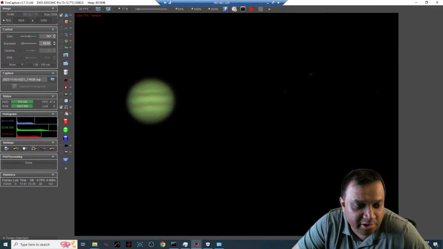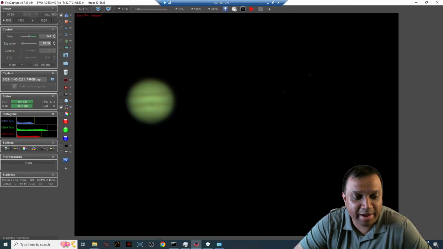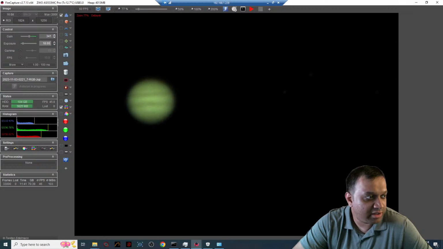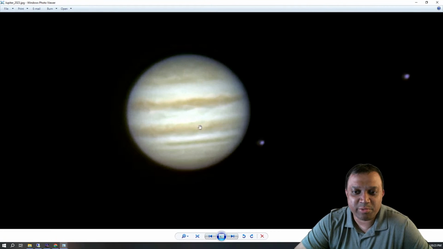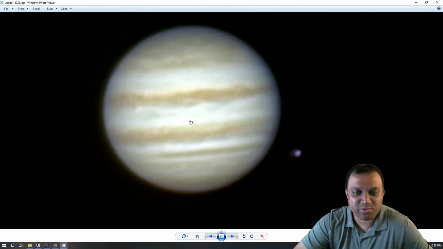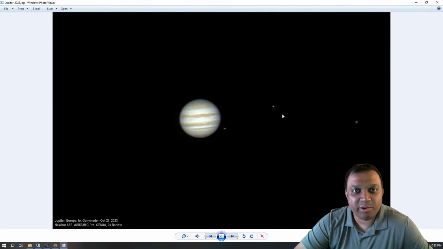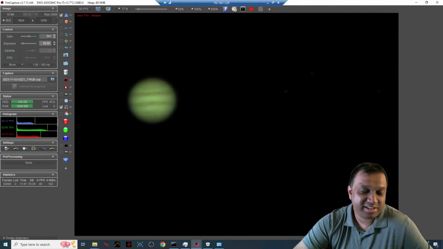I had a question, how do you make Jupiter whiter without a UV IR pass filter? So I don't have a UV IR pass filter, and the way I processed it, if I look at this, it's kind of whiter, and this is in post processing. What I do is I set a white balance here. I'll zoom in and then pick an area where I think it is white in AstroSurface, and then it just balances the whole thing for me. And you can run it multiple times with different settings to see what looks good, and you can look up images of Jupiter on Google, like what Hubble captured, and try and match it. That's pretty much what I did, and that image you just saw is from last week.